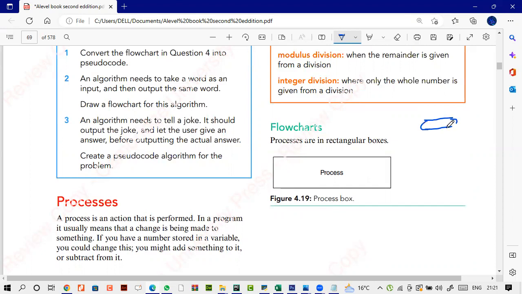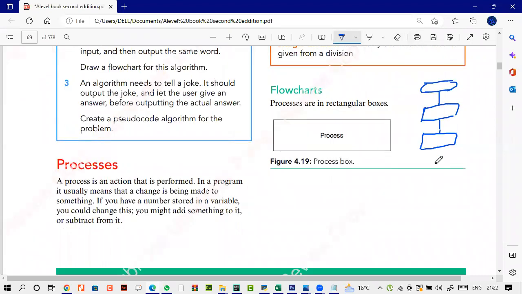And then you input variable A, and then you input variable B. I'm not writing it down, but since I'm speaking, you remember.